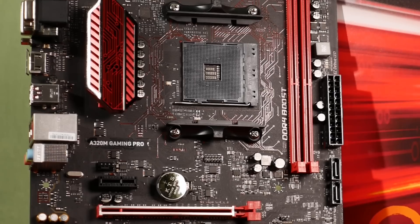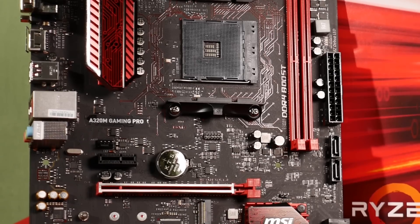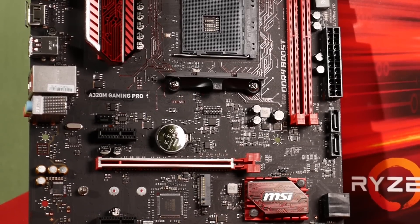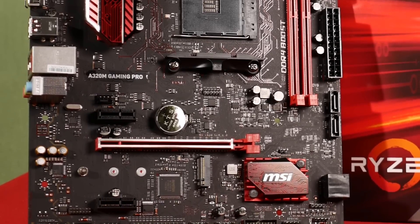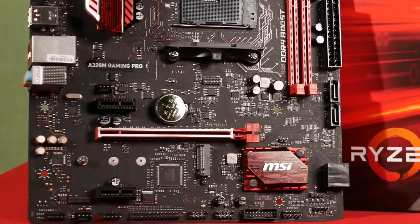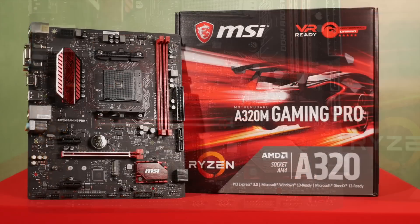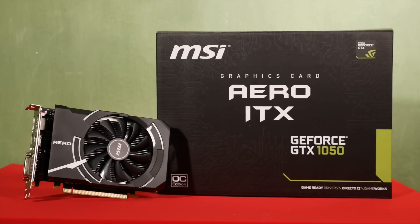Boiled down, if you're a bit baffled by all those acronyms, it's a budget-priced motherboard with plenty of I/O options, both for USB and for drives, both of which are important for a streaming rig. Plenty of USB for things like microphones, mixers, webcams, Elgato Stream Deck — which I now find indispensable, by the way — mouse, keyboard, game controller. And SATA ports, so when you inevitably want more hard drive space for all the terabyte-hungry video files you'll be creating, you'll have room to expand easily. Two drive bays is good — one for the system drive, one for mass storage — but two extra for future expansion is really nice, and there's also that M.2 slot for an SSD drive, so potentially five discrete drives in total.